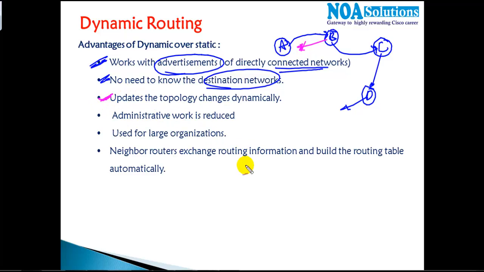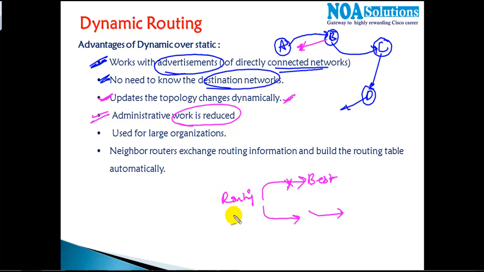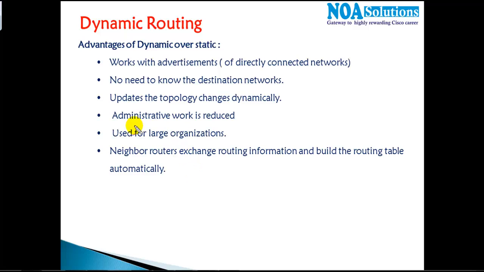Update the changes dynamically. As I said, if you have two routes, it's going to select any one as the best route, and if that route fails, it's going to use the second best route automatically, without the administrator being involved in the process. That makes for a little less administrative task, because the administrator has very little to do. He just needs to configure the protocols, which we call routing protocols, and then he can leave, because the best route will be calculated by the router, and if that best route fails, it will automatically use the second best route. So that's a good thing.